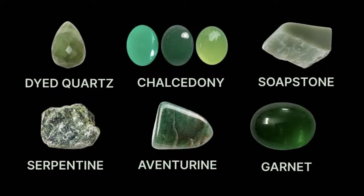There are some varieties that I did not talk about that have very distinctive names based on the patterning in them as well. Aventurine, too, as you can see, could be difficult. And then green grossular garnets, like tsavorites, are said to be the most confused with the highest grades of jade. On the bright side, grossular garnets are not cheap, so it is unlikely that someone is going to try to sell you a grossular garnet as jade that is not a high value jade. It is still not anywhere near the value of jade in that category though. So you've got to be careful when you are looking.